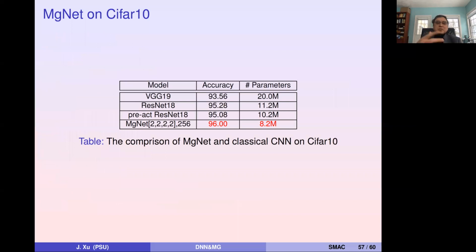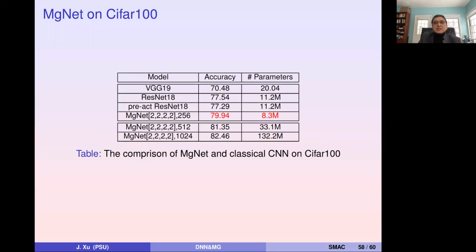If we replace this on CIFAR-10, for example, I have fewer parameters but a higher generalization accuracy compared with the old standard model. Another thing is that this one scales very well. If you increase the number of channels, I have very few hyperparameters to tune in my model. If you are willing to increase the number of parameters, I just increase the channels. The other things I don't change.